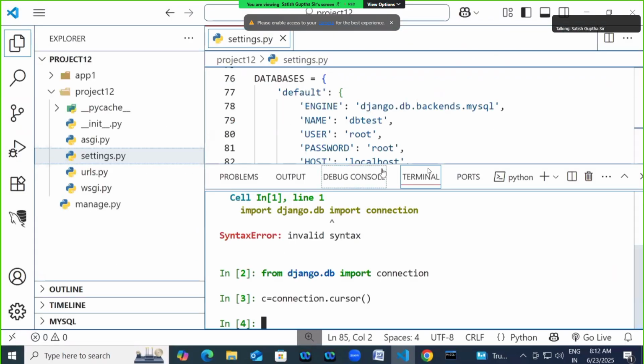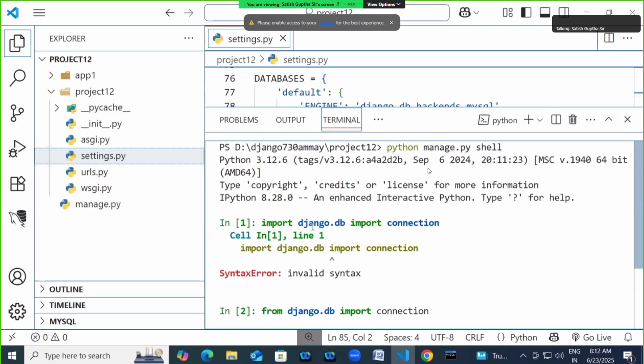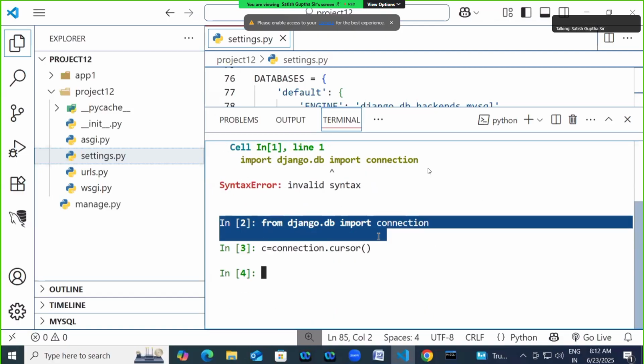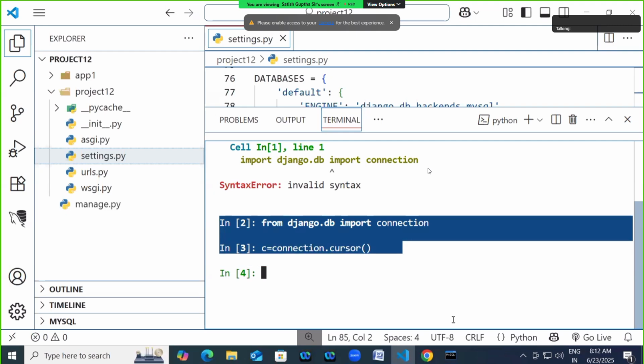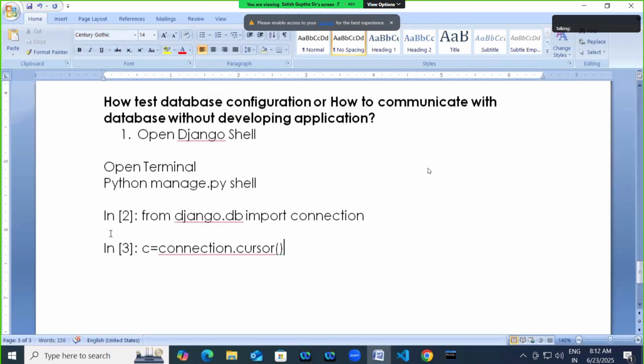It will open the Django shell. Now after that, you test it by typing these two statements in the interactive shell. This is testing whether it is working or not.